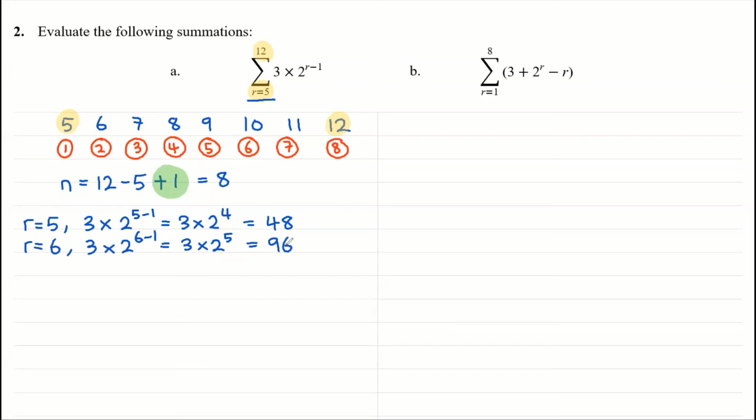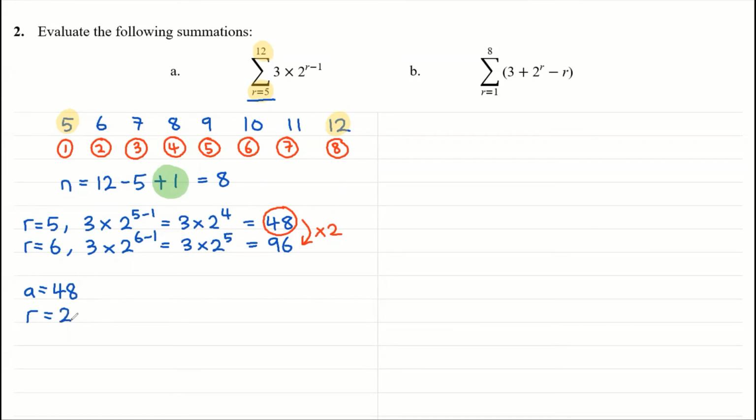That's going to be 2 lots of 96, which is 192. So let's fill in what we know. We can see the multiplicative factor is 2, going from one term to the next. My first term is 48, so I can write down this information now. We know that the first term of this series is 48, and the common ratio is 2.